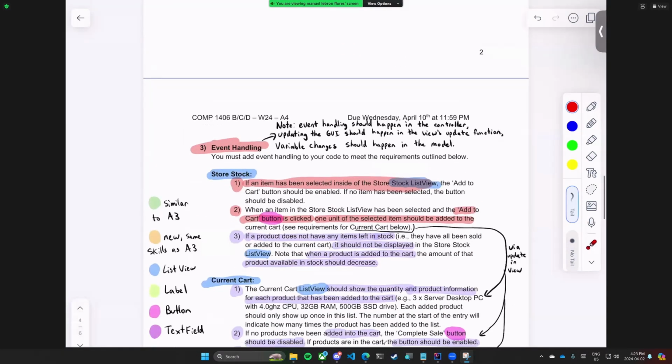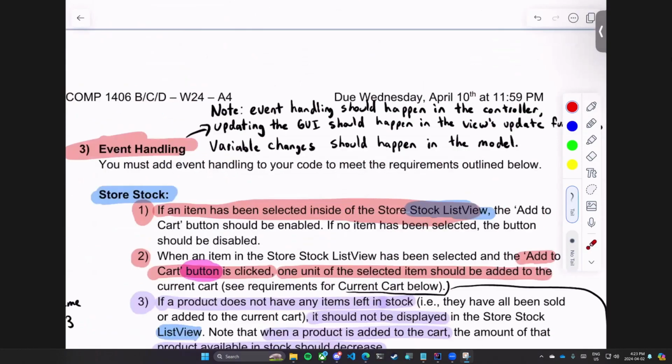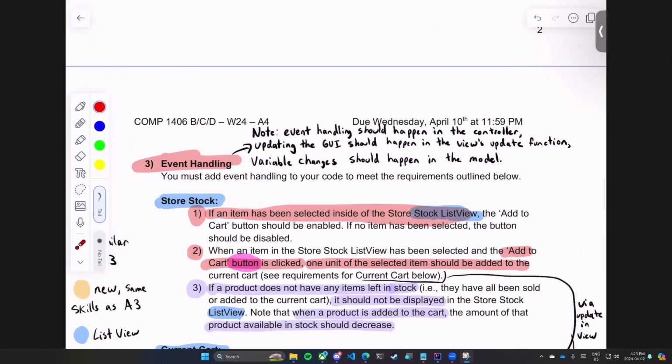Okay, cool. All right, so moving on to the event handling instructions. I have some notes here that you may want to take a look at. The event handling should happen in the controller. Typically, you're going to have the controllers defined sort of in your main function, and it's nice form to have all of those call another function somewhere else in the controller, which I'll show you an example of. But either way, your event handling needs to happen all in the controller.